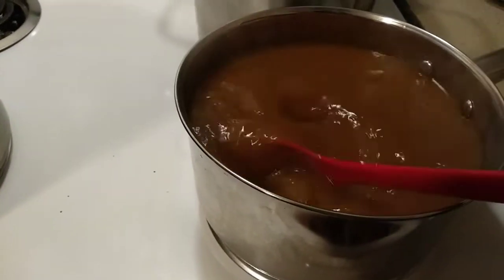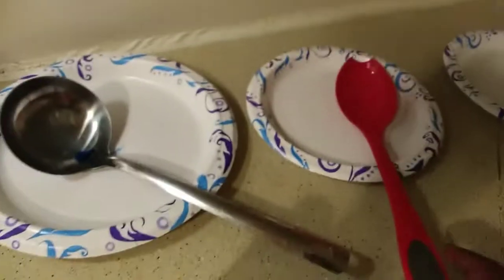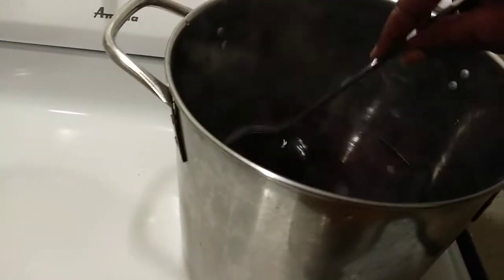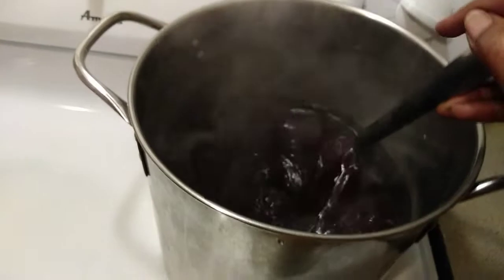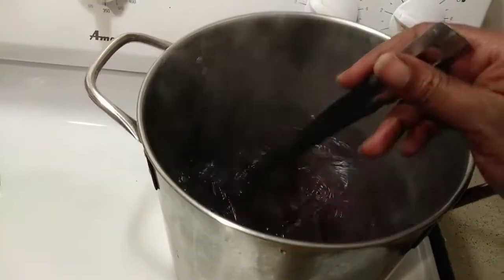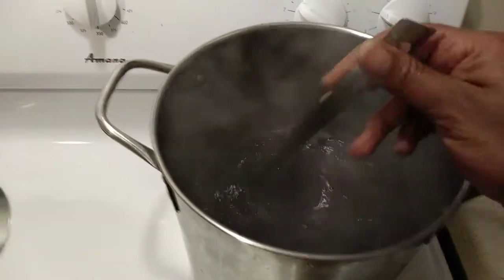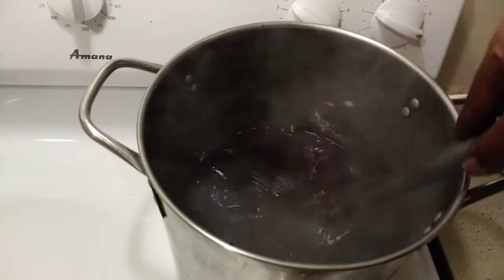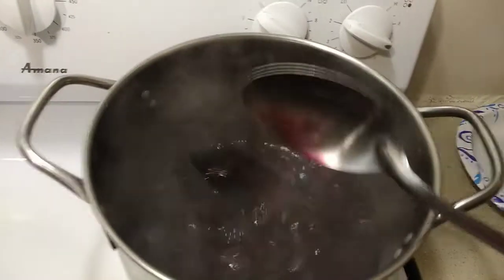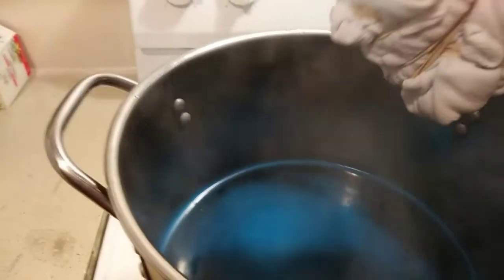So I'm going to go ahead and stir the other ones, and then I'll come back. I've got to try to figure out how I'm going to do this one at a time, because I like for it to sit in there. I can have that one sitting and try to work the camera. I guess I have to cross that bridge once I get there. I'll be right back. So I am ready to put the pants in.